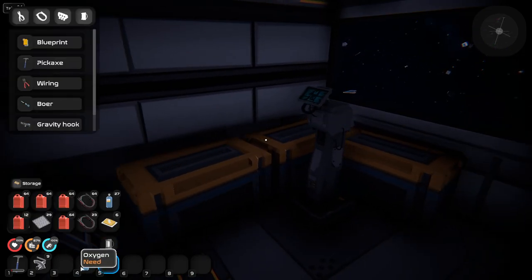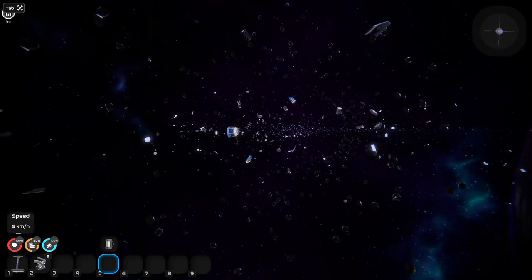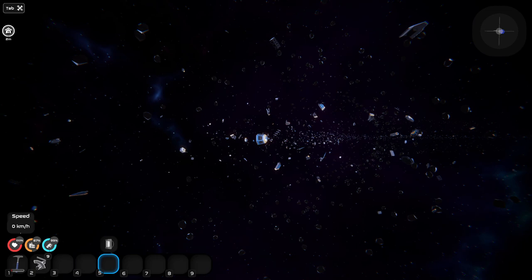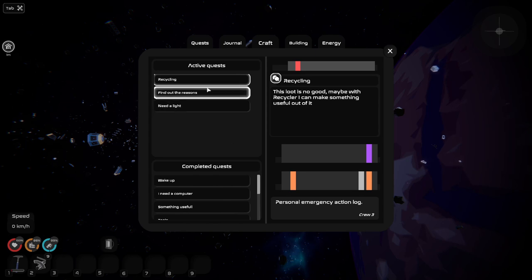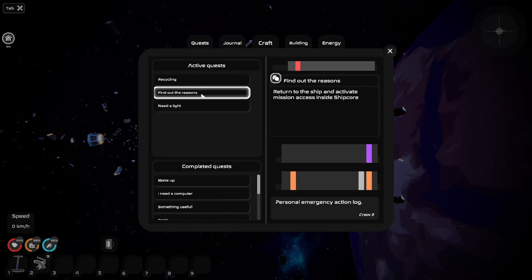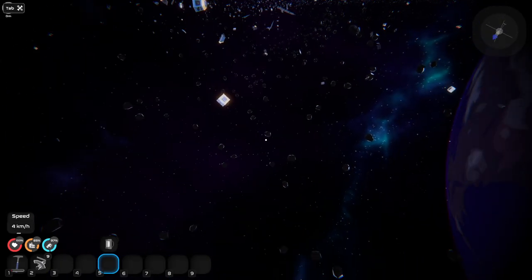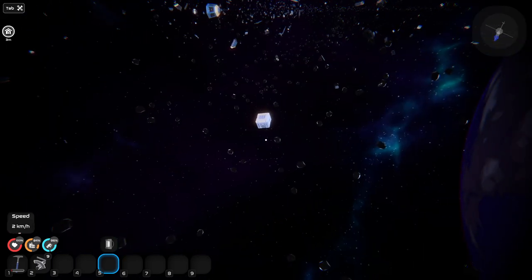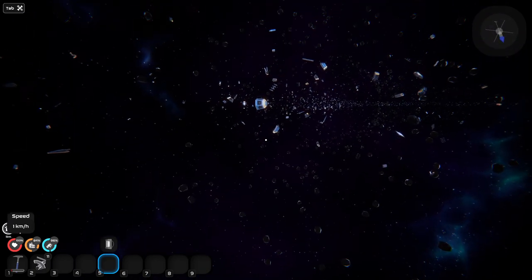So you need to go to your side. So we need scrap. I found this, the tip of the rocket, let's call it that. There was a journal right here. Maybe this one? Yeah. Return to the ship and activate mission access inside the ship cockpit. I was not able to do that. I was inside, yeah, but somehow I didn't find anything.